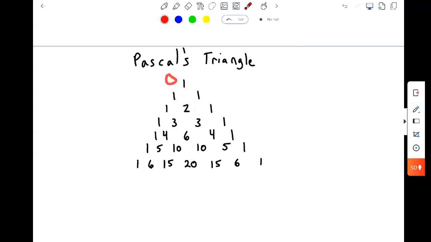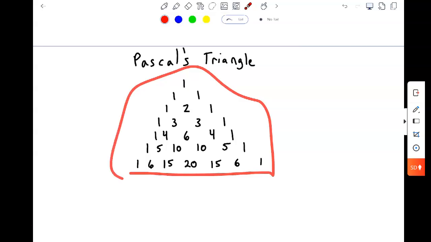And of course we assume that there's a whole bunch of zeros outside here as well. So this one is 0 plus 1. This one is 0 plus 1. This one is 0 plus 1 there. And then the internal ones you can see, 1 plus 2 gives you 3. 2 plus 1 gives you 3. And you have this additive nature. 4 comes from 3 plus 1. 6 comes from 3 plus 3. You have this additive nature of defining Pascal's triangle.